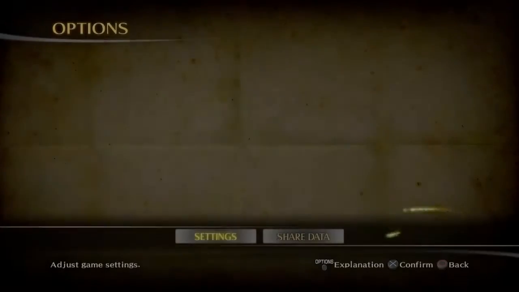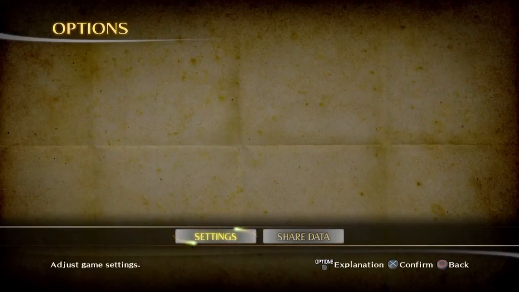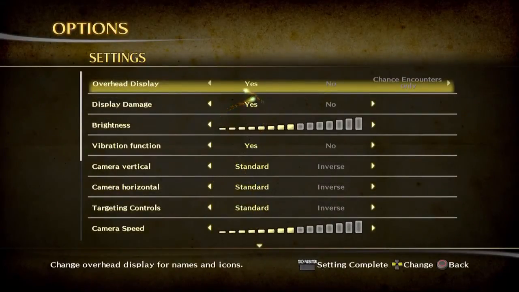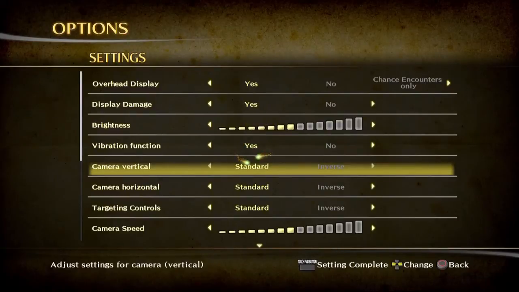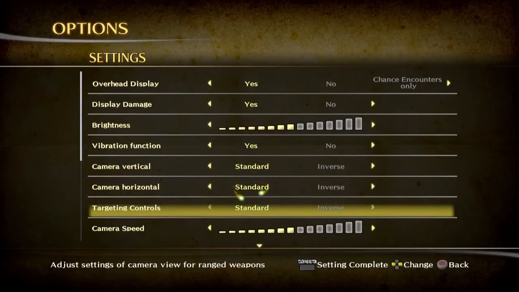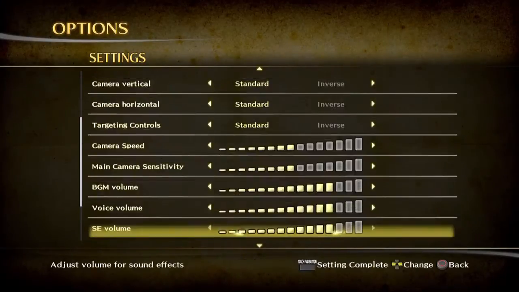In the options menu, we've got the share data, which gives us the option to upload our stuff onto PSN, and I believe the Xbox version will have the same. There's not a 360 version, but there is an Xbox One version. I think you can upload your characters from the demo onto the full game. It's usually just a simple process of uploading your data, and when you get to the full game, just download. The options are simple, things like the cameras and camera speed. Nothing massive in there.